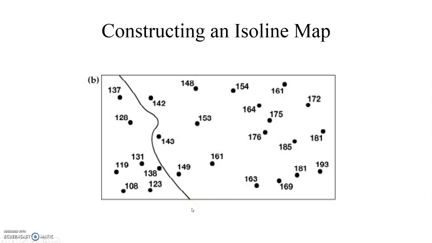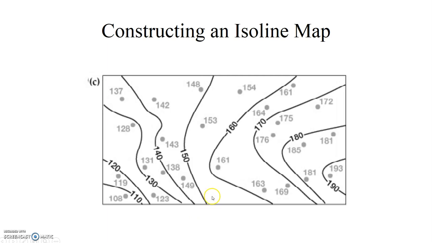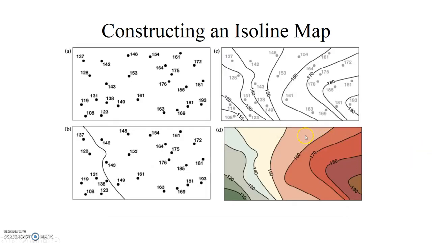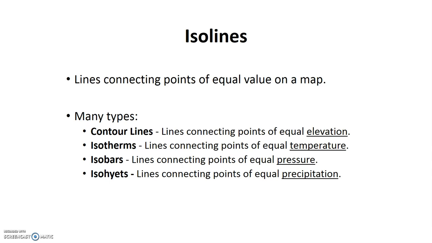Next you do the same thing for 150 feet, 160 feet, and 170 feet, until you have all the different contour lines labeled. It's then very easy for the user to get a lot of data from just a quick glance at the map — they can find places where it would be steep to go up the hill where contour lines are spaced close together, or easier to walk where they are spaced further apart. For elevation data, we don't usually shade the map, but for other types of data such as temperature or rainfall, oftentimes we also shade these isoline maps. We'll be using maps with isolines throughout the course, so I encourage you to practice analyzing these types of maps.